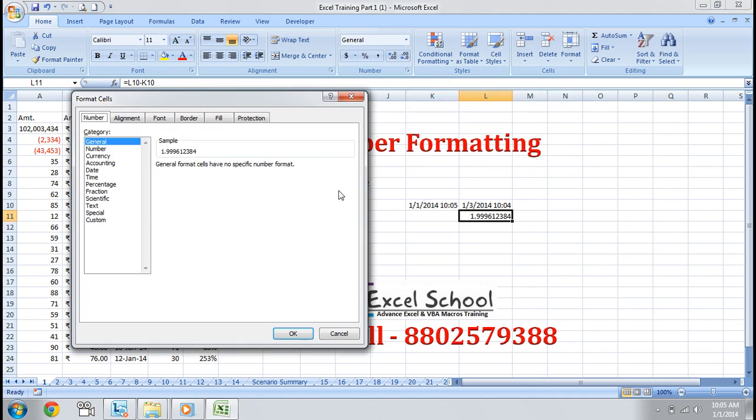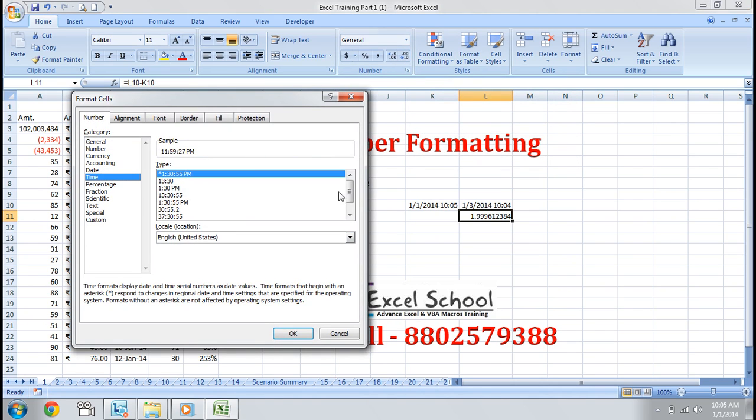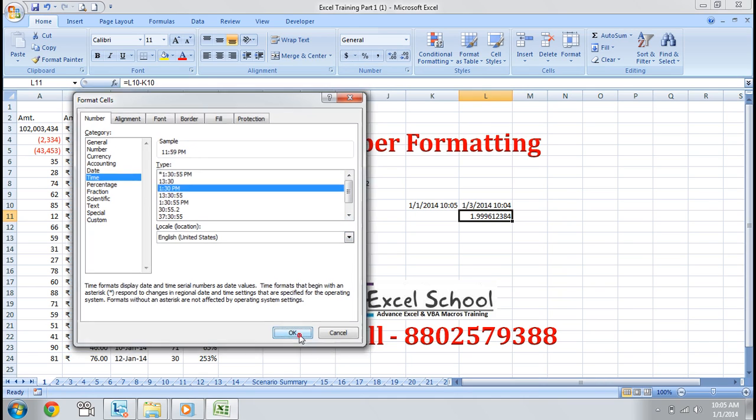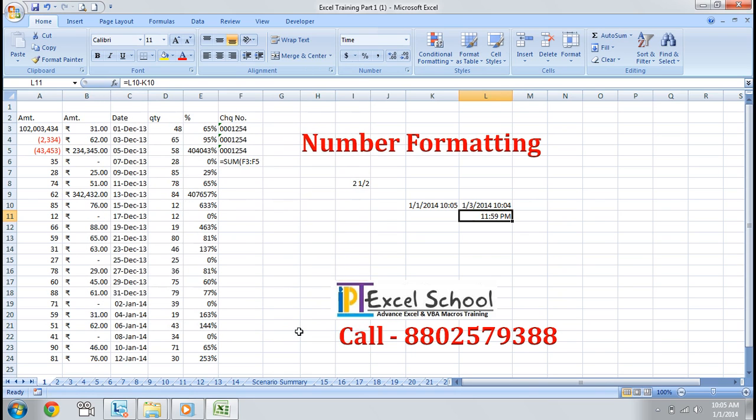Now just go to time. If we select any time format from there, it added a 2 days difference, which is approximately 48 hours, but it is showing me 11:59 p.m. What is that?